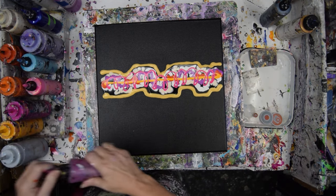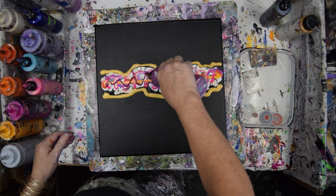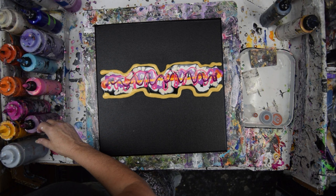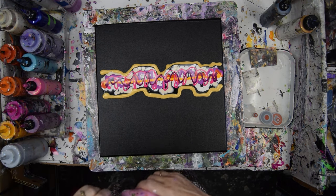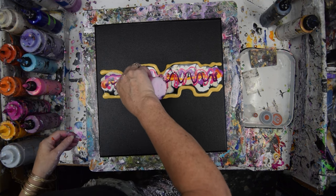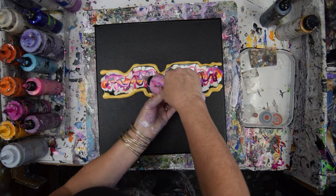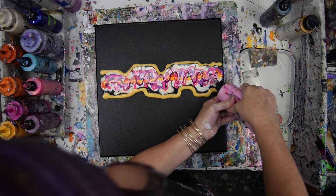I said I wanted some Rhapsody Rose, and so I'm going to use some Rhapsody Rose. I'm being called to Plum Blossom. Don't know why. I have a little bit left, so I'll use it. Make sure I have enough to get to the other end of the... Come on.